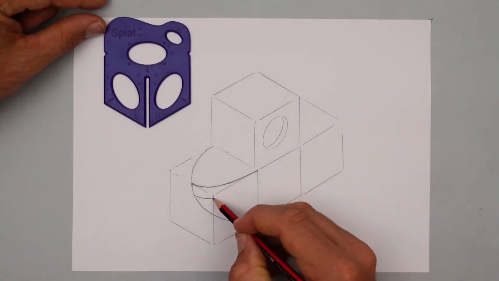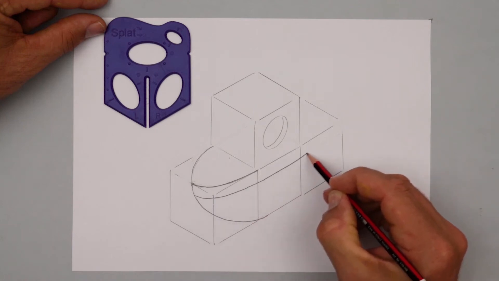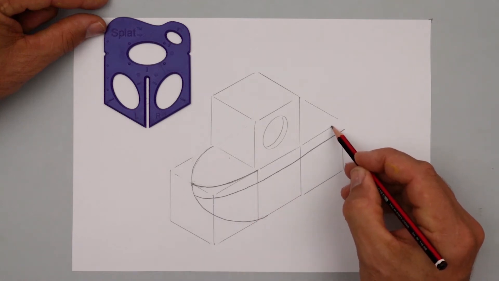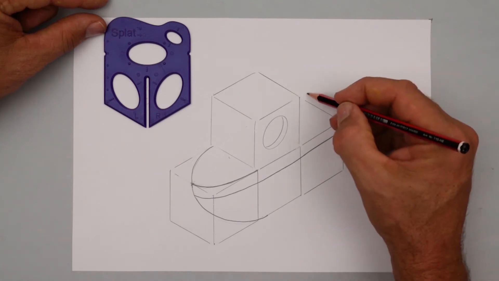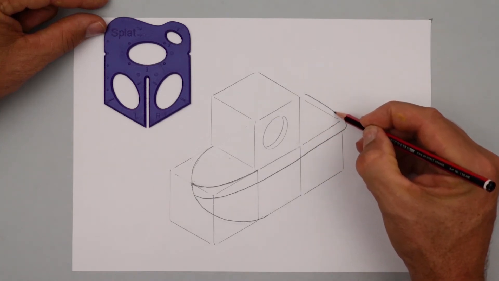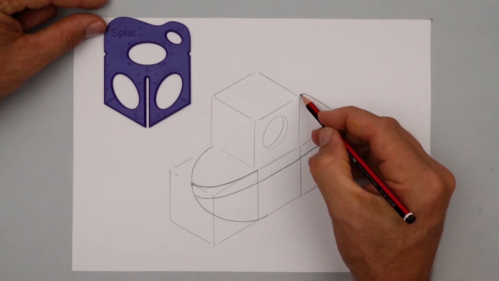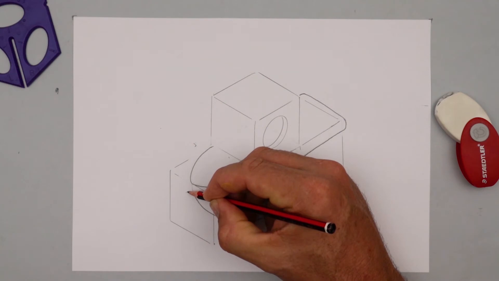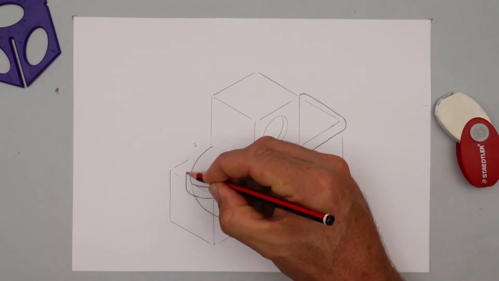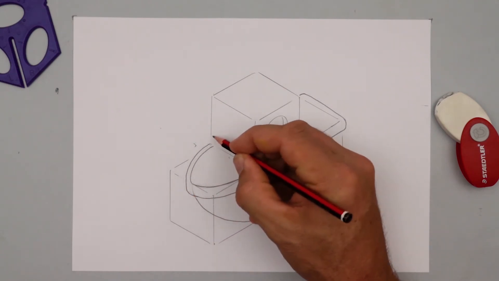This line could be a bumper. Could be a nice thick piece of rubber. So draw a second line under the first. Now I'm trying to make it look as if it's got some thickness. So I'm drawing another line at the back there as well. I'm curving it around. Erase one line and then bring your line up and curve around.